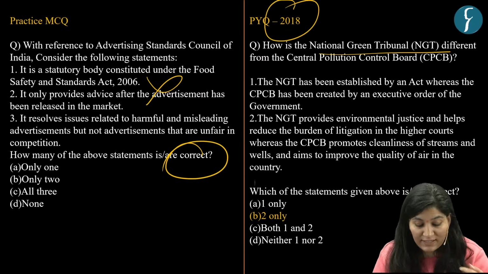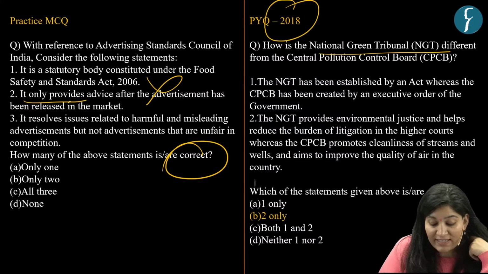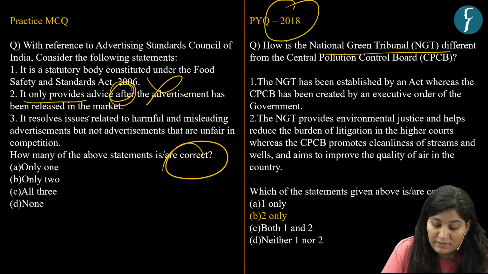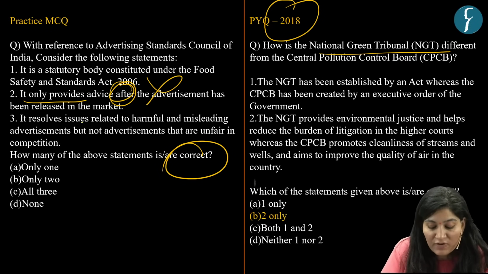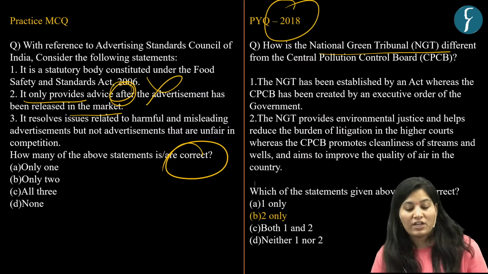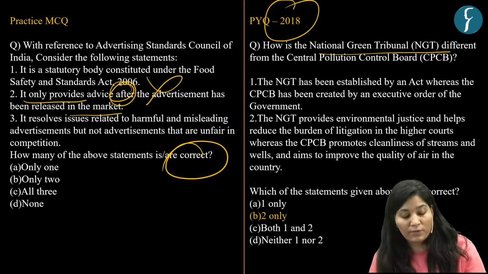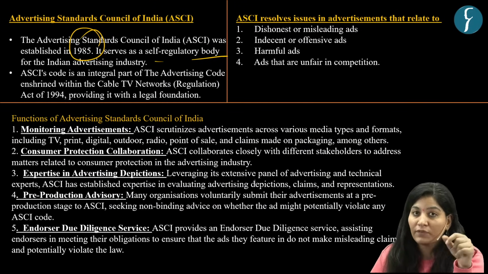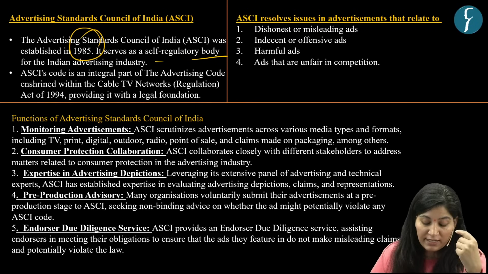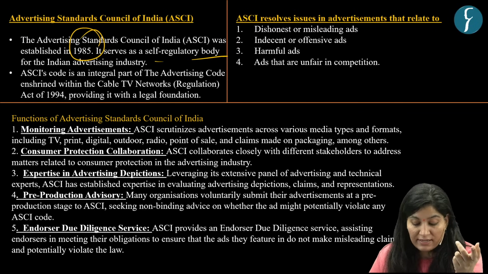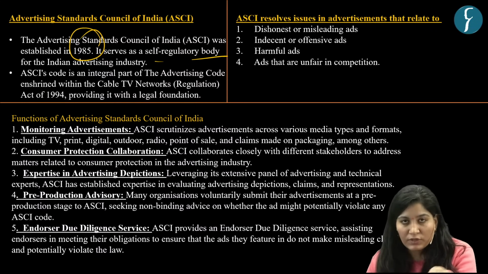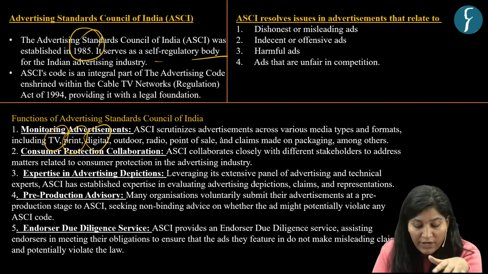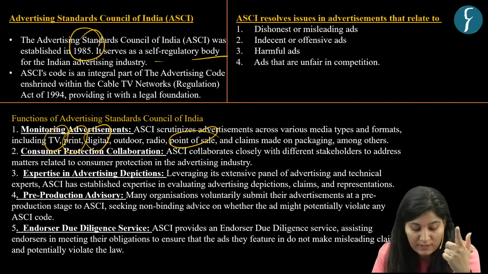Now let's come to the second statement. It only provides advice after, read this word again, after the advertisement has been released in the market. And to know whether the statement is right or wrong, we need to go through the functions of the Advertising Standards Council of India. So the first function is that they will monitor advertisements and they cover various media types. You take digital, you take print, you take TV, point of sale, etc. Okay, this is the first.